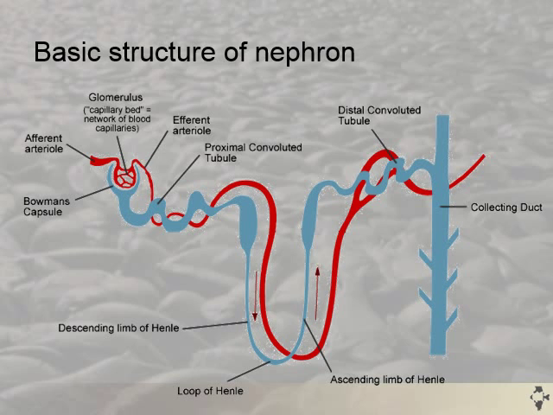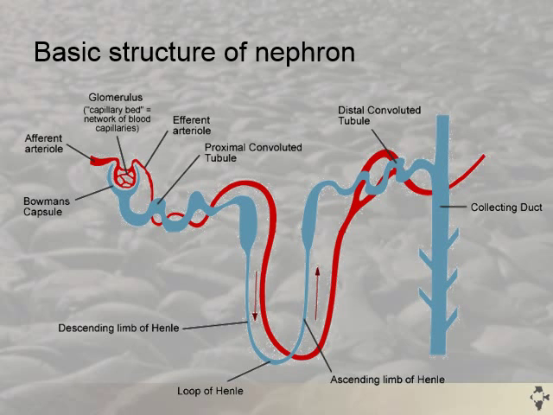So then you have the ascending arm, so the fluid is going to be moving into the ascending arm next. This arm is impermeable to water, and this is where you have active pumps that are pumping sodium ions out into the interstitium, so out of this vessel, out of this tube, into the area surrounding, into the tissue surrounding in the kidney. And the reason that this is done is to essentially drive water movement from the descending arm. And again, this will become a little bit clearer on the next slide when we can actually see the osmotic gradients.